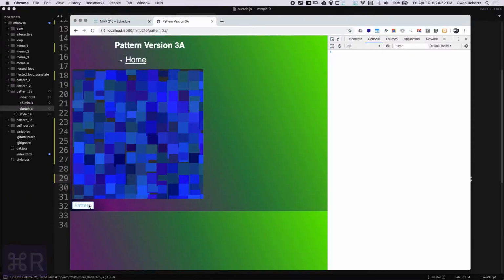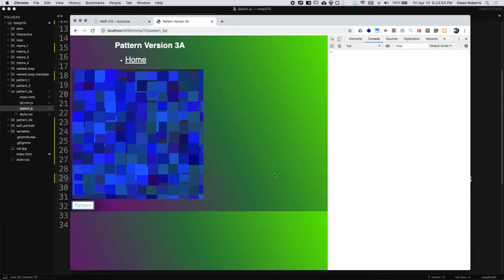So there's sort of like a limit to that. So we can bring some variation there as well. Okay, so we've got sort of this abstract look going on. We can start to try to add some more variation to it that takes different parts of the composition into account.